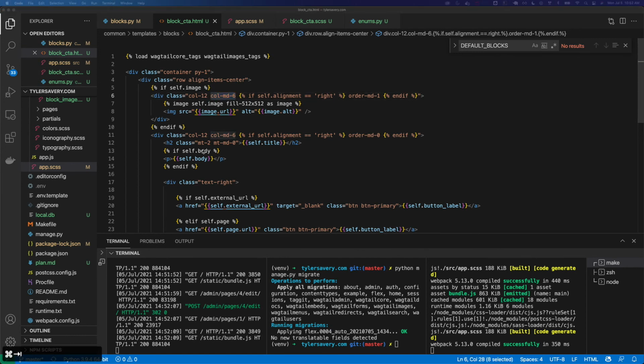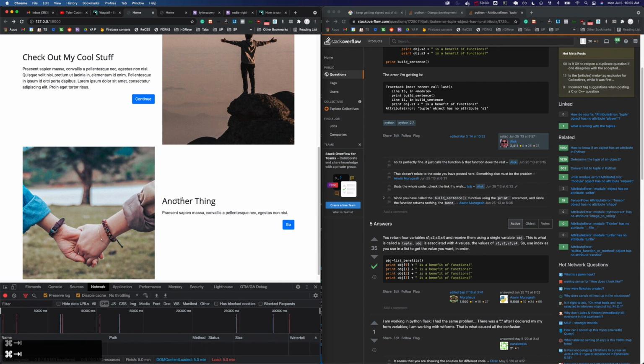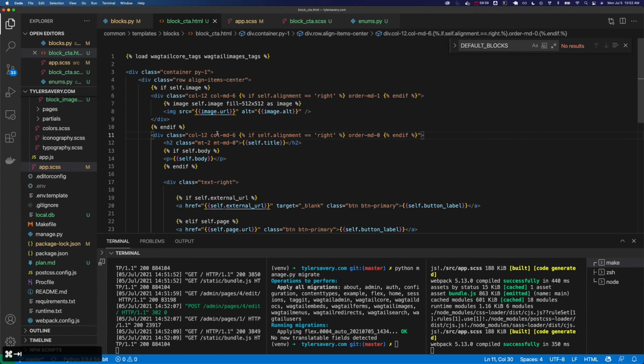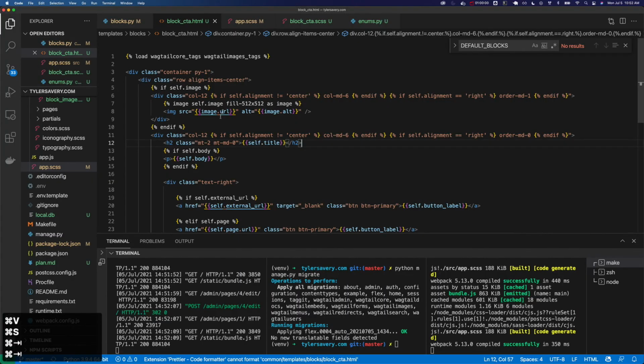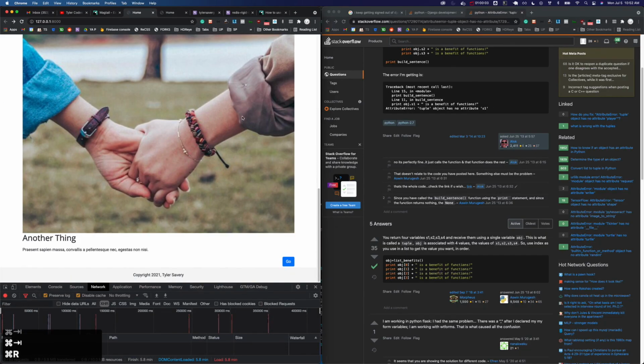When we're center aligning, it means I want the image to be full width and the text to be centered and above and all that kind of stuff. So we could just wrap this column MD thing in if self.alignment does not equal center, just so that everything's good. And I'm just going to copy this whole thing and bring it to here. So now it'll always be column 12, meaning it goes like that. Now, that's not really the best thing in the world, but it's getting the point across.